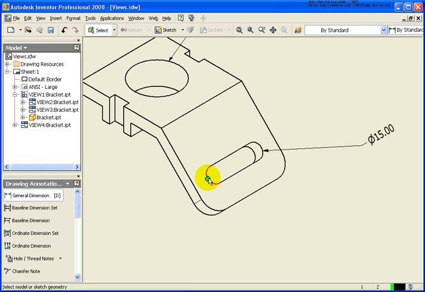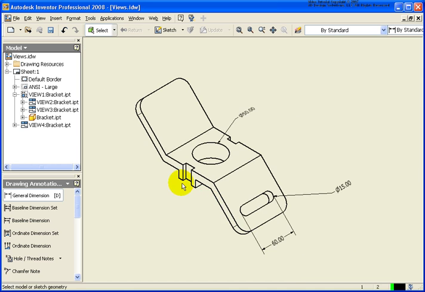Maybe in this case, I want to get an overall distance of that slot. I can go ahead and do that. I can also select a couple different points if I wanted to. If I wanted to dimension, let's say from that point to that point, I can go ahead and do that. I'm going to go ahead and delete that. And let's talk about, there are some other options here. So when I placed in that dimension, it didn't necessarily look correct.